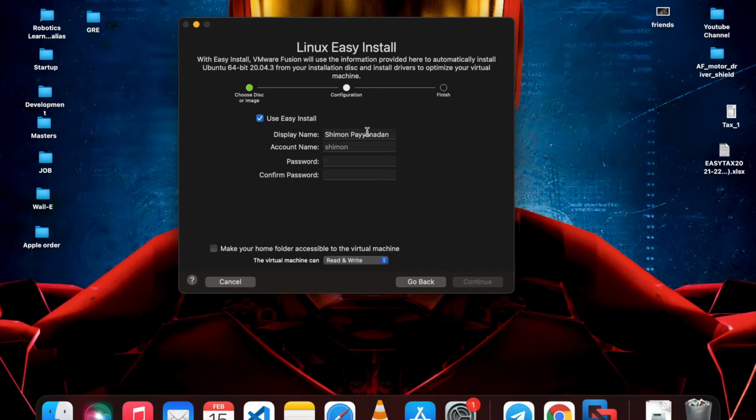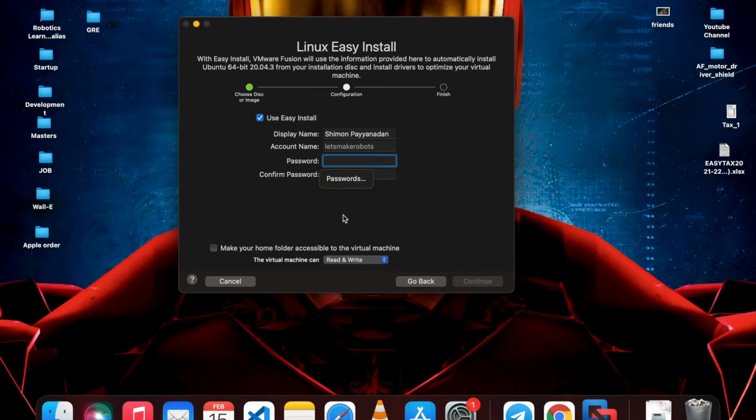Here you need to set your name. I'll set my name here and the account name. I'll keep the account name as Let's Make Robots. That should be fine. For the password, I won't keep one now because I don't need a password here.